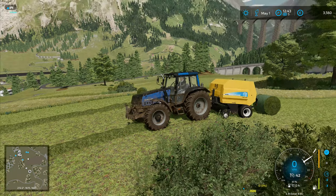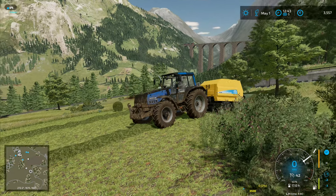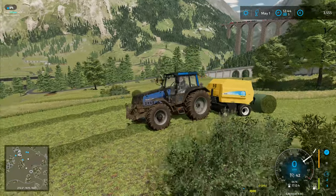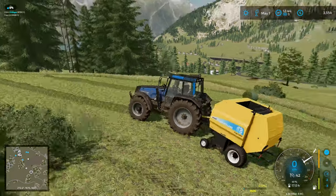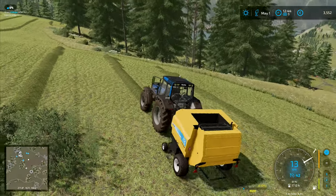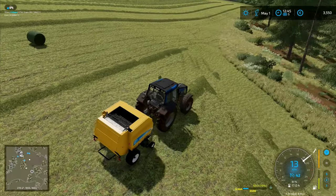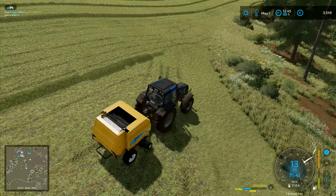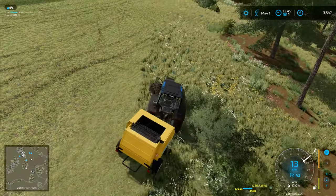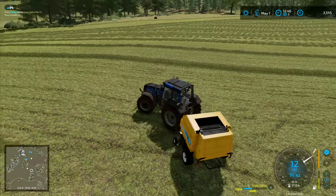Right over there just above the cab you can see the pillars of that bridge, and see how steep those meadows are over that side. I've deliberately not farmed that steep meadow because it's so ridiculously steep that our tractor would just struggle too much — I wouldn't be able to bale up and down that hill.